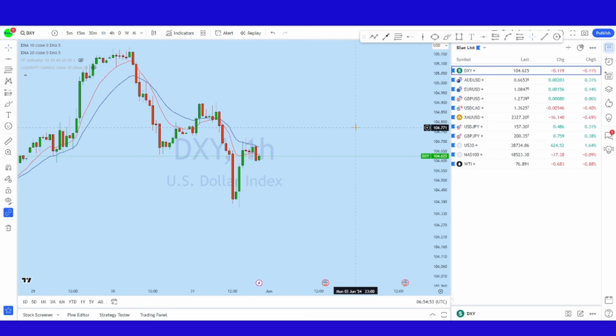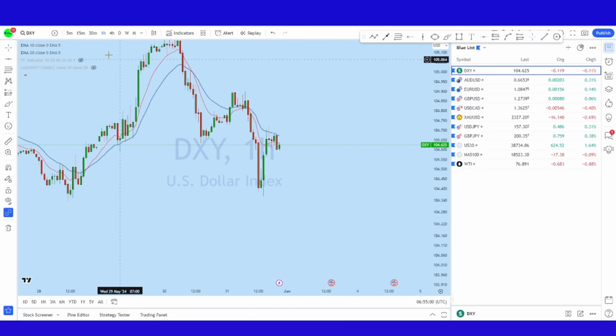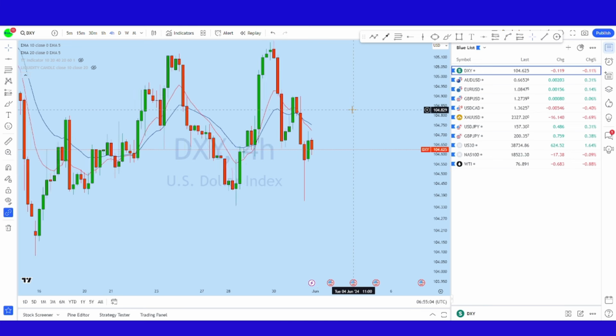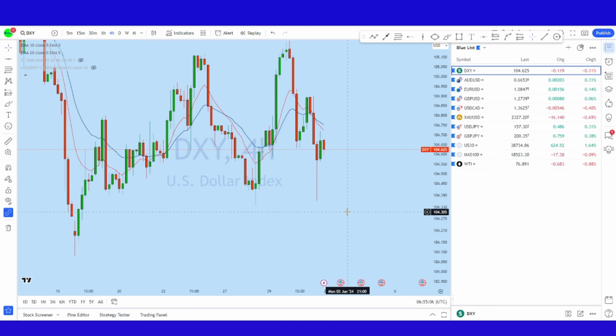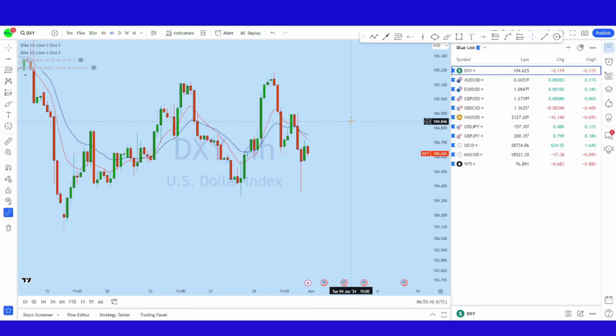Now, before I start this weekly Forex forecast, traders, I would also recommend you to watch the previous weekly Forex forecast. If you look at our previous weekly Forex forecast, this is exactly what we expected on DXY: to drop to the support level, and the market did exactly that. Now let's look at how the market might behave this week based on the multi-time frame approach. We'll be looking at both the day trading as well as the swing trading aspect in the upcoming week.